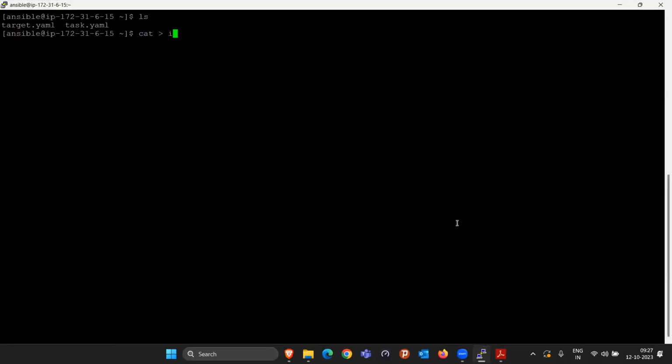So for doing that, first let's create a file with the name index.html. I want to deploy an index.html file. Inside this, I am writing simple HTML syntax, something like this. This website is deployed using Ansible.